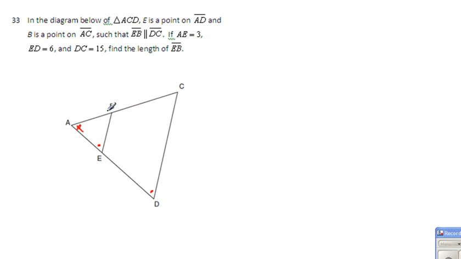So we know that this triangle AEB is similar to ABC. Now that's the concept behind this. And AE is equal to 3, while ED is equal to 6. Both of them, notice that 6 units here is not a whole triangle, but part of the triangle. And then DC here is equal to 15. And we'd like to find out EB, which is this one.